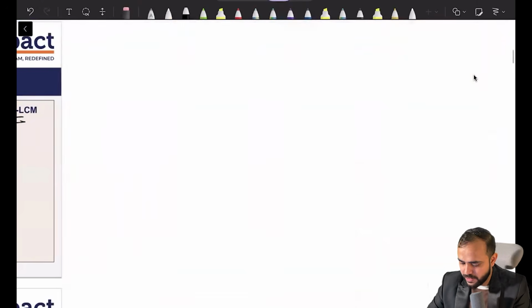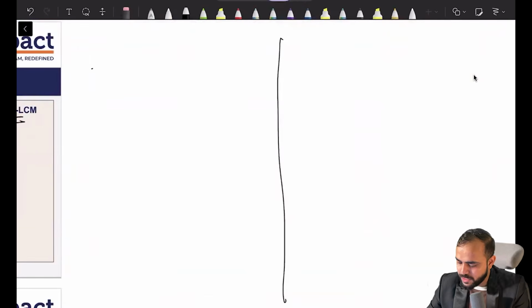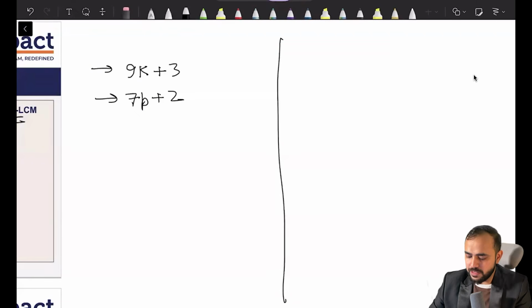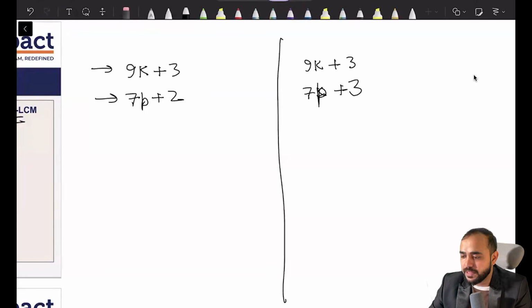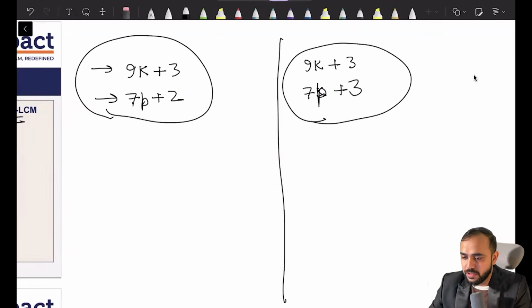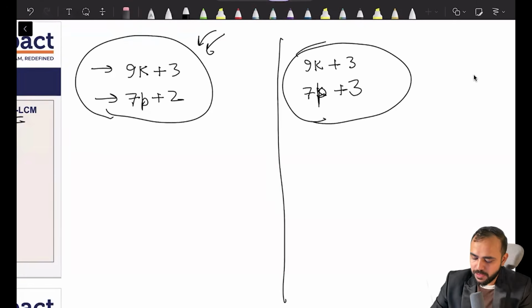All right. And now listen carefully. One situation is they say that dividing them into groups of 9 leaves 3 people, and dividing them into groups of 7 leaves 2 people. The other situation is they say when you divide them into groups of 9, you get 3 people remaining. And also, when you divide them into groups of 7, you will still have 3 people remaining. What is it that has changed in these two situations? The remainder has changed. So, this situation we will tackle in a few moments. This one is very easy.